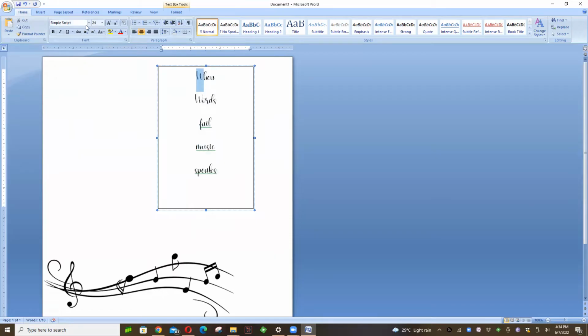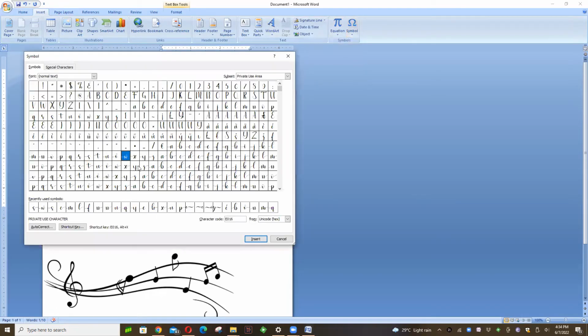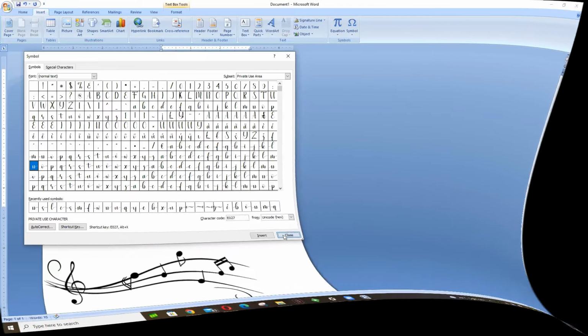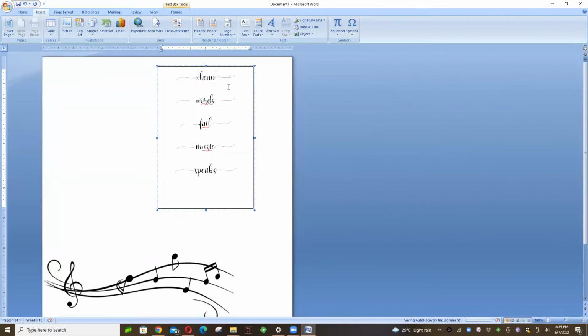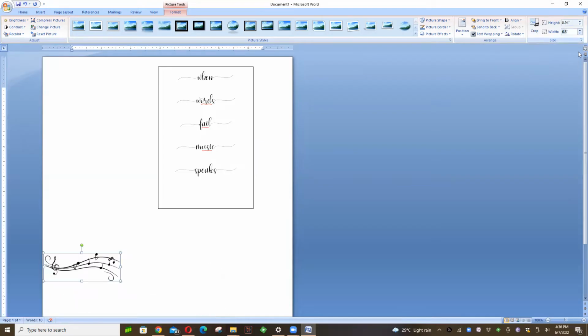You're going to highlight the W, go to insert, symbol, more symbols, find the W, insert, close, right? So we've got this. Oh, I added another N by mistake, so I'm just backspacing that N, right, good. We're going to make this 94.94, and we're going to make this 2.03. That's exactly the size I had it for mine. And then we're going to add this right about here, just to make sure it's equal.